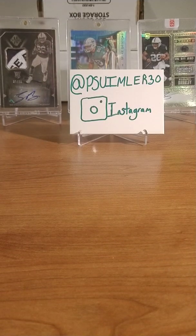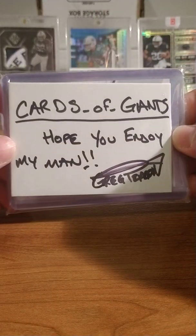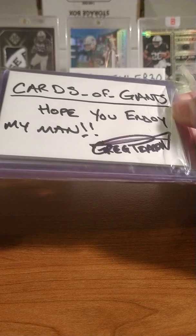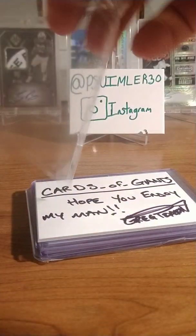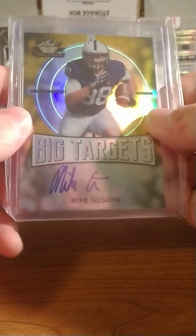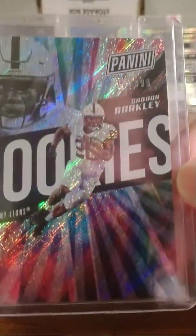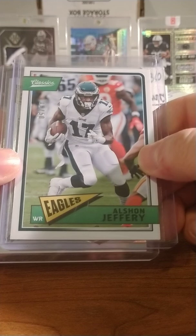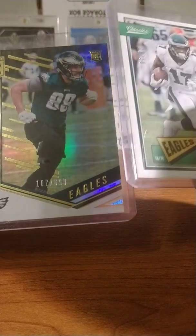And then the other one — you guys may know him: Cards of Giants. We did a little deal; I bought some stuff from him. He did have a nice Barkley patch auto I wanted, but it was a bit out of my price range at the time, so it is what it is. Mike Kosicki had a Leaf Valiant, number 3 of 10 — PC pickup for me. Also in the package: number 336 of 399 Panini Rookies, number 18 of 50 Alshon Jeffrey, and number 107 of 699 Dallas Goddard. Thanks guys, pleasure doing trades.